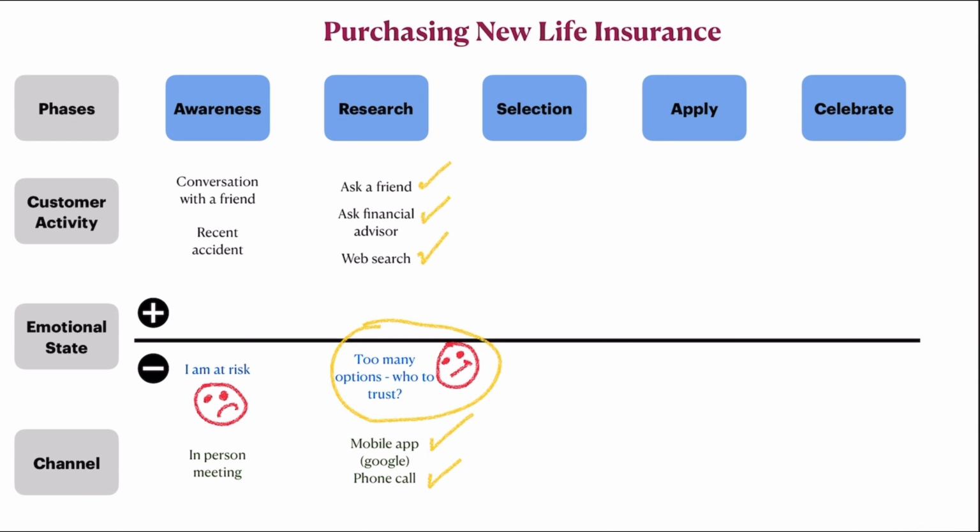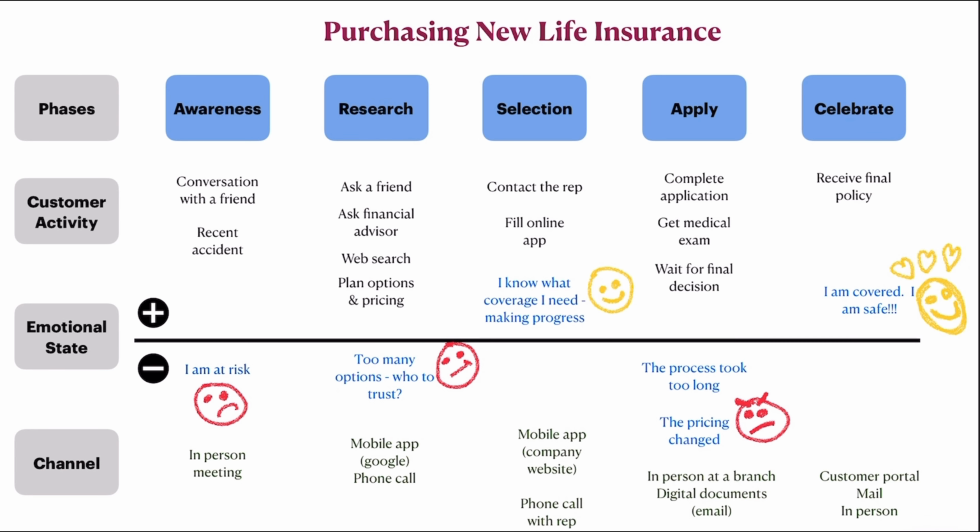Let's build out the rest of the life insurance journey. I just populated the screen for the sake of being able to continue the conversation. So once they actually started to do the research, they're going to start selecting one or two companies. They need to now narrow down their options from the many to the few. So they may physically contact a rep to get more information, or some companies offer you the ability to do a quick application process, which is going online and filling out an application.